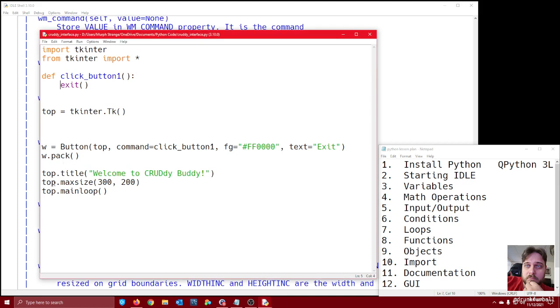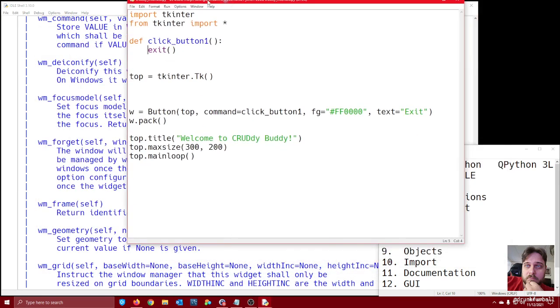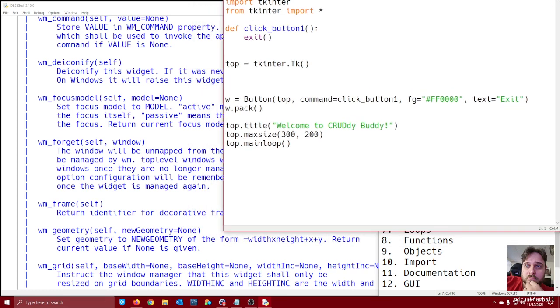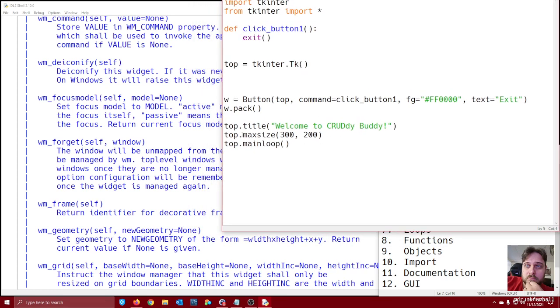Here we go. Okay. This might seem like a very convoluted kind of way to get to what we're trying to do. But it also is a very convoluted way of trying to get to what we're trying to do.